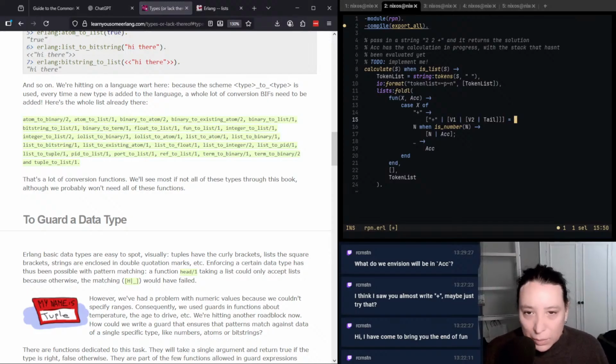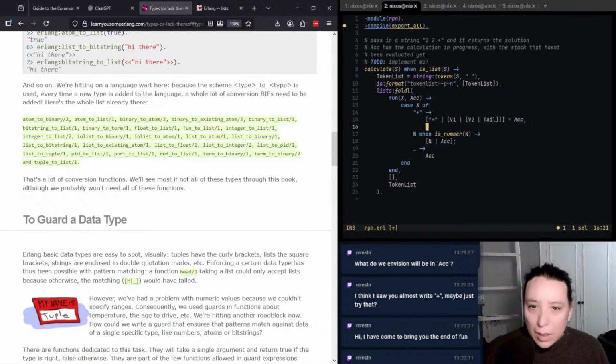And this is equal to the accumulator. And now we can basically return value 1 plus value 2 followed by tail, because we've basically popped the plus sign, the v1, the v2, we add them together, and we return this. How's that look?